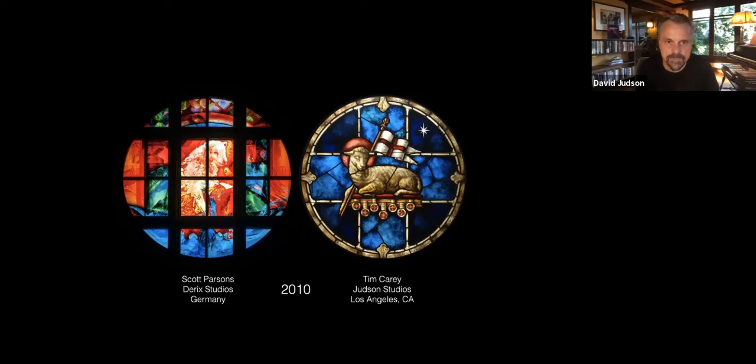And so if you look at that piece, there's no lead work that you see on the right-hand side. There's a lot of what we call acid work. The Germans are very good at working with flash glass. Flash glass is, for example, if you look at the lamp on the window on the left, a very thin layer of red on top of clear in one piece of glass. If you put a resist on there and you expose the red to acid, or maybe you sandblast it off, you get the clear that remains. So you get these amazing transitions of color from red and clear, or blue on clear. There's a lot of combinations of flash glass.